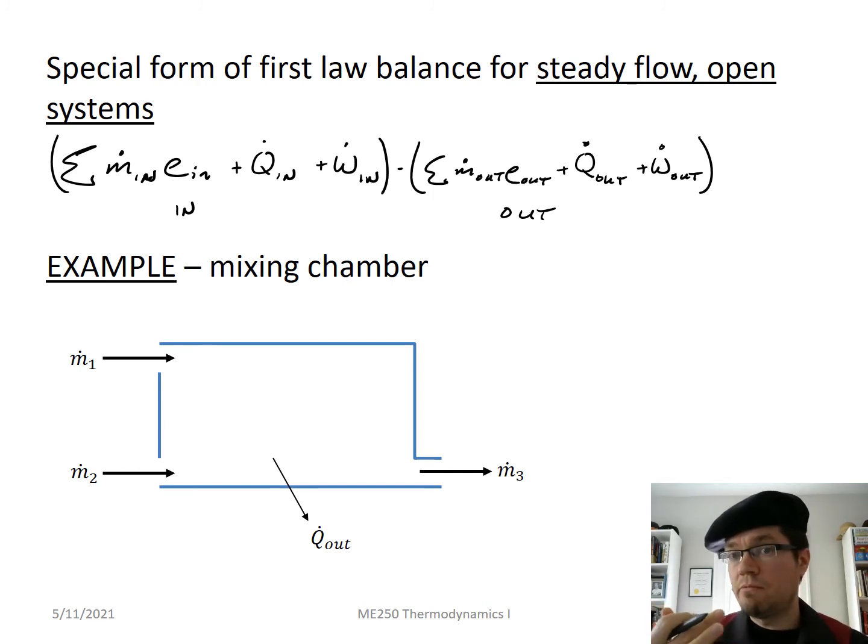Kilowatts of work energy is something that you can calculate for a rotating shaft or for a moving piston or whatever. Kilowatts of heat is in fact how you measure the heat from a light bulb or a heater, for example. And m dot is obviously m dot. So that's just in minus out. There is no generation of energy. There is no destruction of energy. So it's just equal to the change.